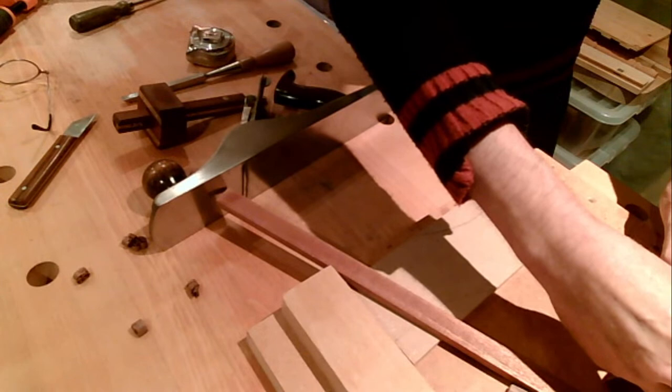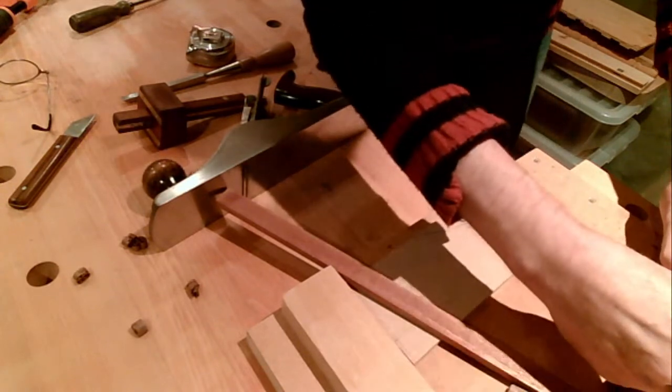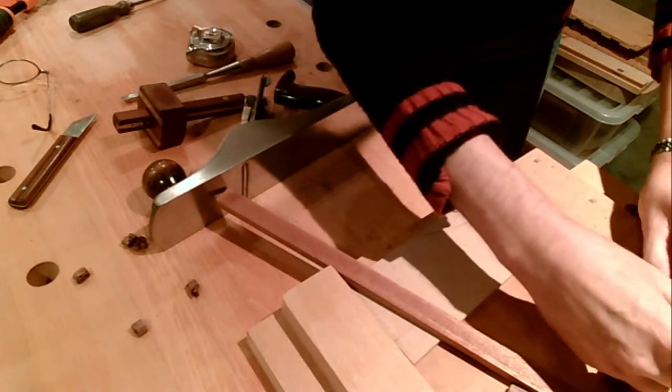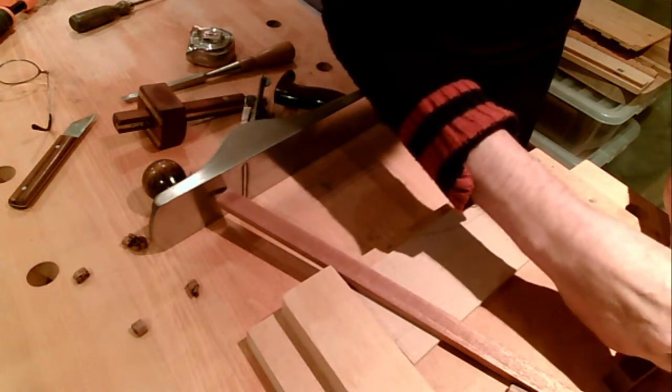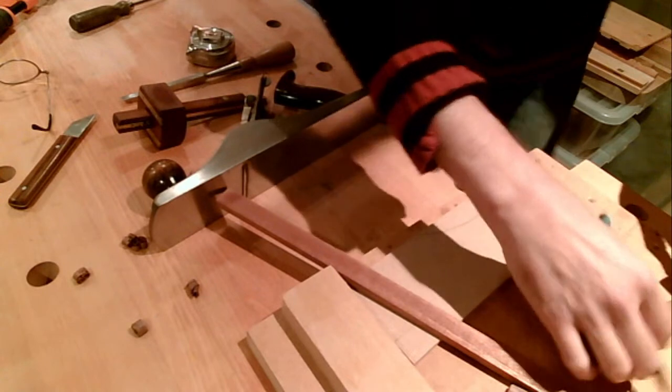In getting the lighting right so you can see things, it makes it very difficult for me to see what I'm doing. We'll square those across the top and across the bottom.